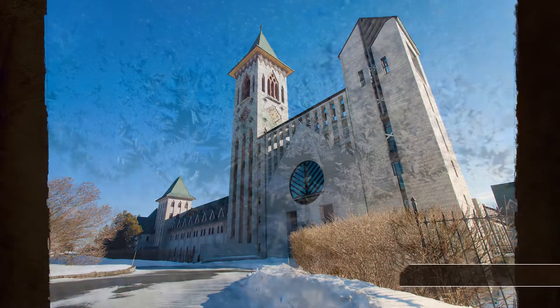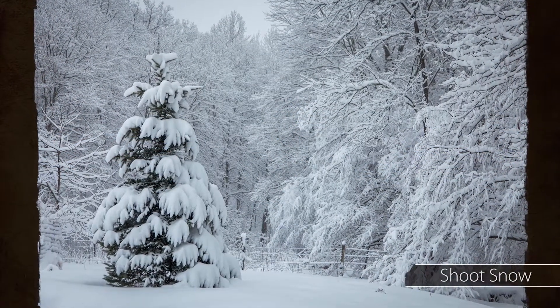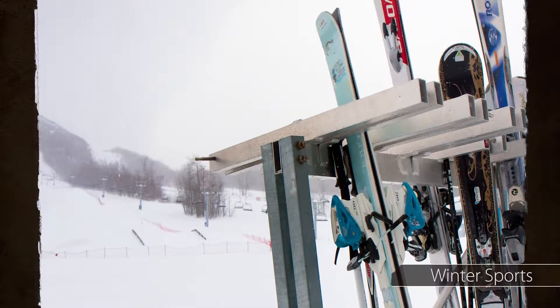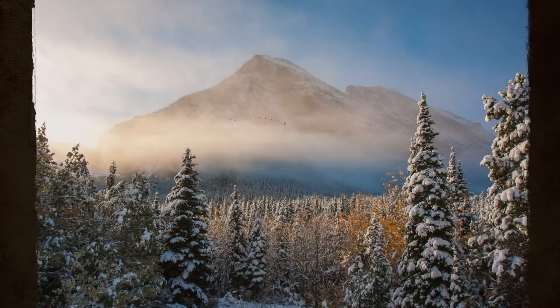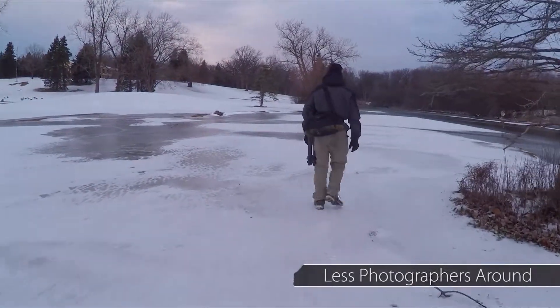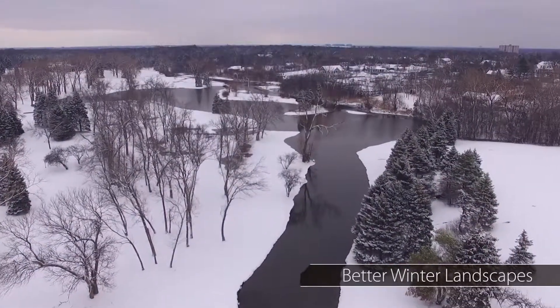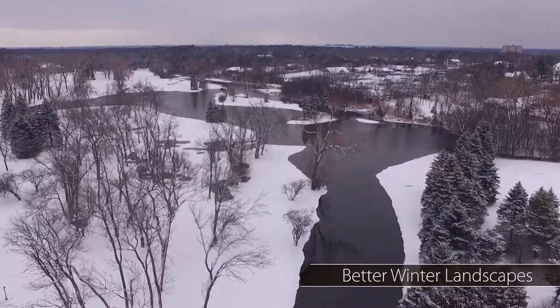When it's cold, it's the only way to shoot frost texture, ice, and snow. Imagine all the opportunities that are missed if you don't get out in the snow. It's the only way to capture winter sports like skiing, ice skating, hockey, or snowboarding. It's the only way to shoot practically anything in the wintertime, especially if you're in the mountains or in northern climates like here in Chicago. Less photographers are around in the cold, so there's a greater chance of getting unique pictures. Winter landscapes look much better under snow than when there is no snow, if the snow sticks to the trees.